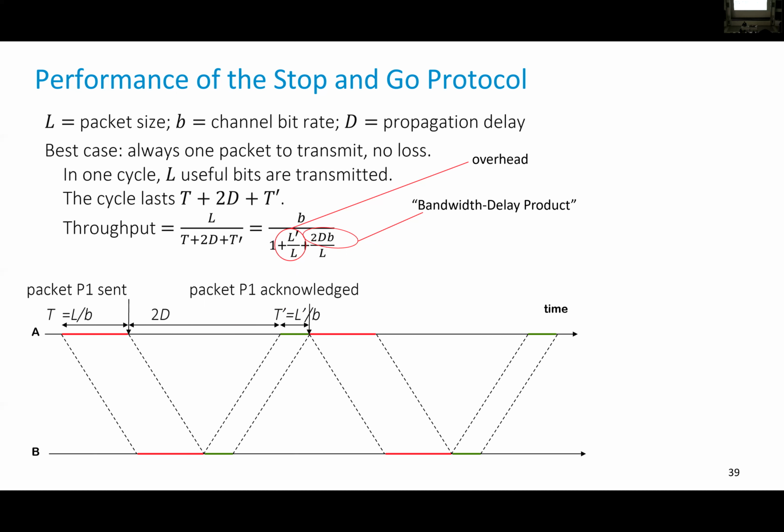Physically, what does it mean? Physically, it means that's the number of bits that are in the wires, that are on the fly. So if I send at 1 gigabit per second and the round-trip propagation time is 1 second, then there are 1 gigabits, 10 to the power 9 bits that are being transmitted somewhere or returning, but they're in the wires. They're not received, they're not sent anywhere. This is called the bandwidth delay product, because computer scientists call B the bandwidth, and that's multiplied by the delay.